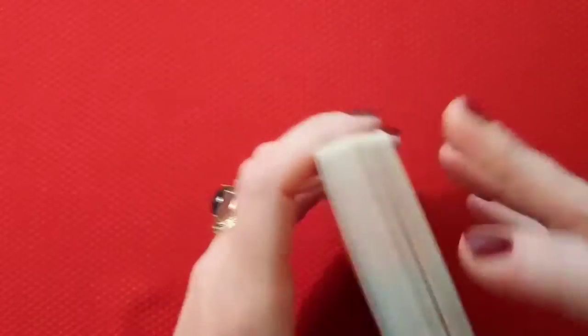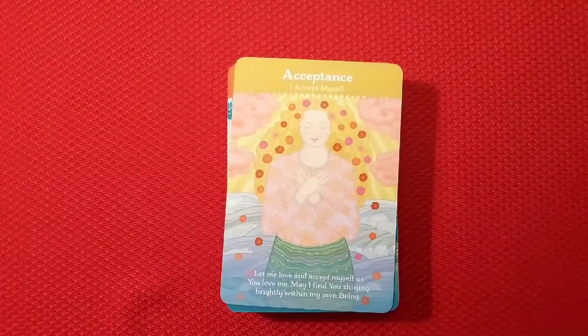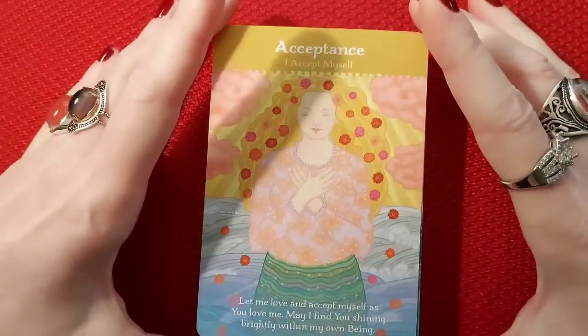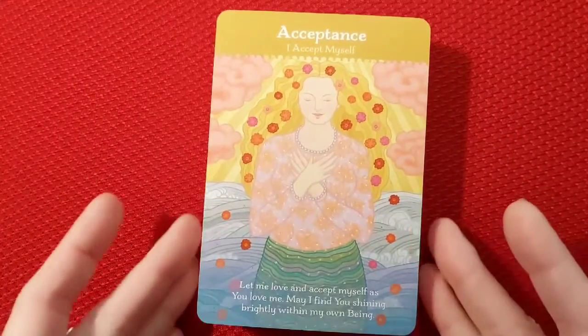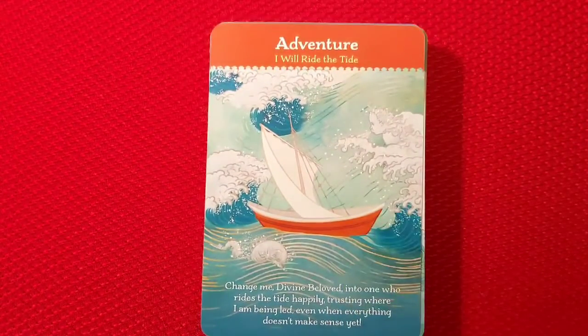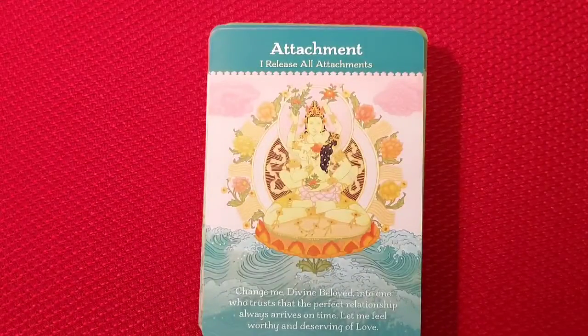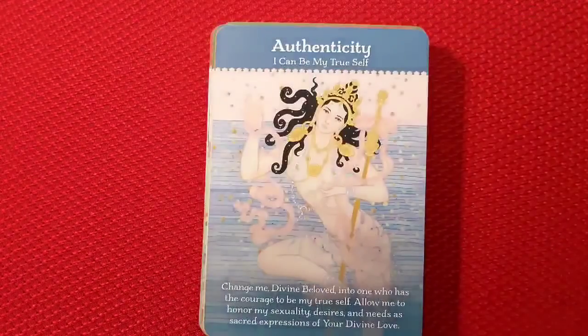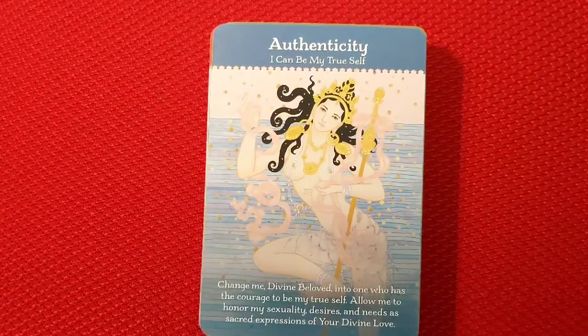Nice and sturdy — wow, these look like they're going to be interesting. I got these pretty much to do a card of the day for my Facebook page for my followers. I'm not going to read them all, but you're welcome to pause the video if you want to read through, because again this is my first time seeing this deck as well. The backs are adorable — these are super sweet. By the looks of it, you're going to get pretty much all positive affirmations here, which we all need. These are nice positive cards.